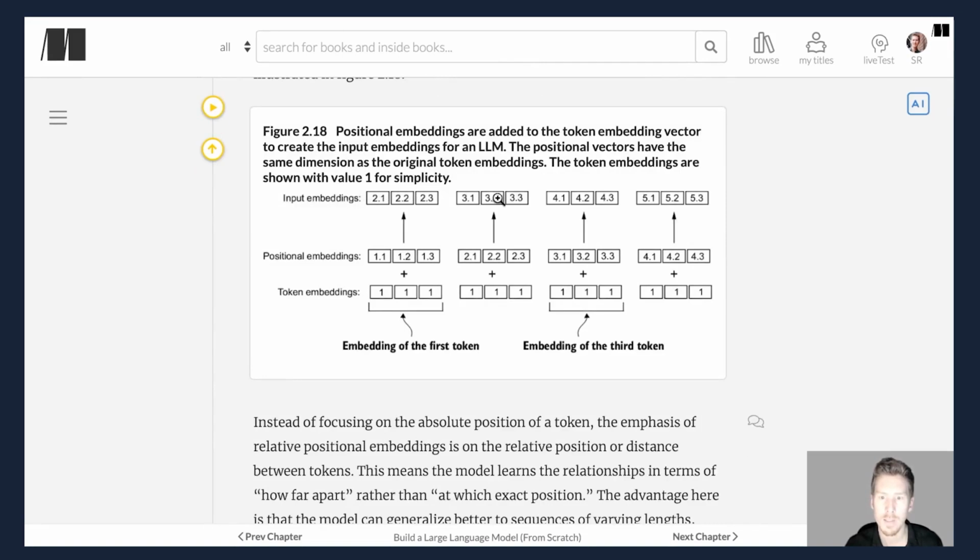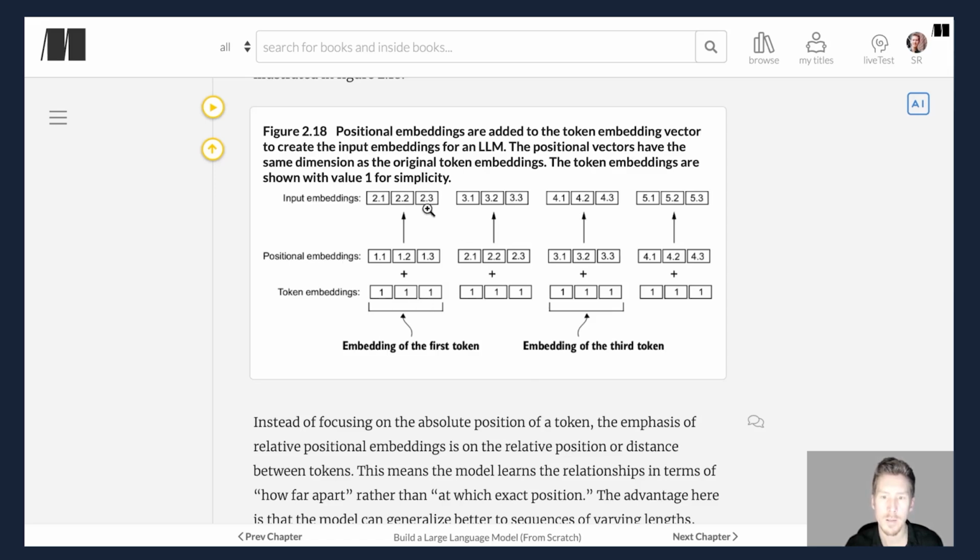If we have input embeddings like this, the goal is to have a second set of values that we add here. So positional embeddings that we add. So we have token embeddings. To step through this figure more slowly, I chose the same token embeddings for each example here, just to keep things simple. So if we have input that consists of the same word, like fox, fox, fox, fox, for example, the token embeddings would be the same in all the cases, but then we add positional information on top of that so that the actual input embeddings look different depending on where it's located.